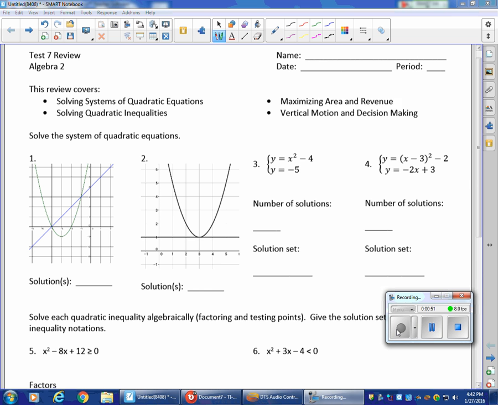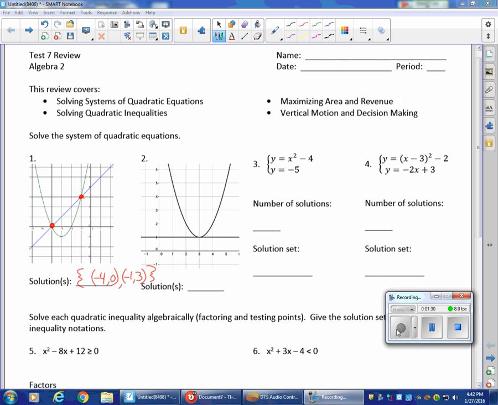Every intersection point represents a solution. So for instance, that point represents one solution, and since it crosses a second time, I have two solutions. So I want to list them. I'm going to start with the squiggly bracket to list my ordered pairs. This point is negative 4, 0, comma, and my point up here would be negative 1, 3. And then I can close my squiggly. So we're listing our solutions.